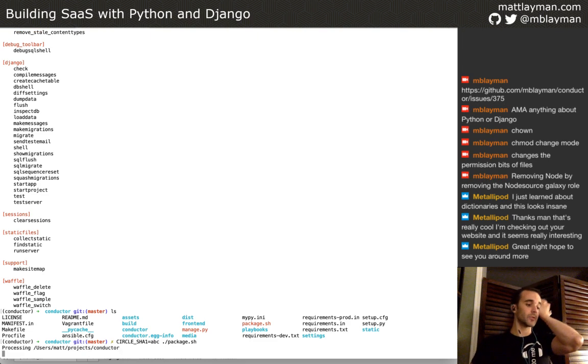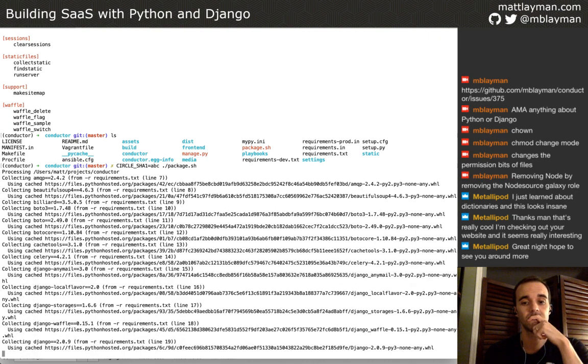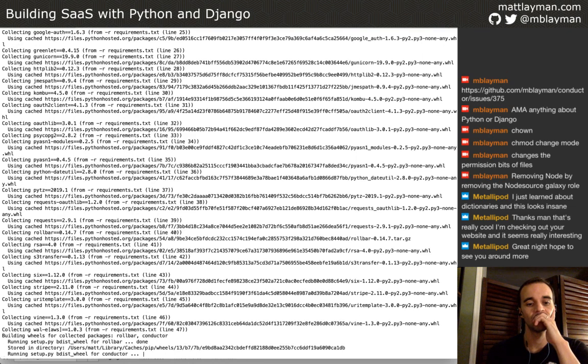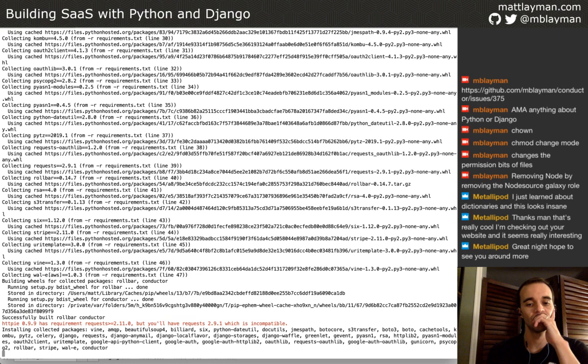And so this should produce a shiv for us locally, a shiv app that we can try out. And this doesn't take too long to get going.